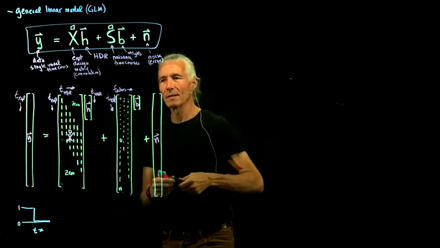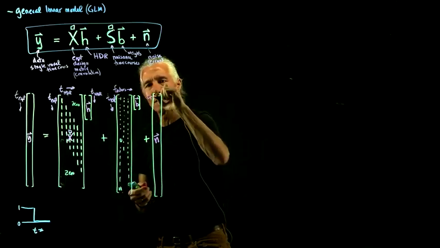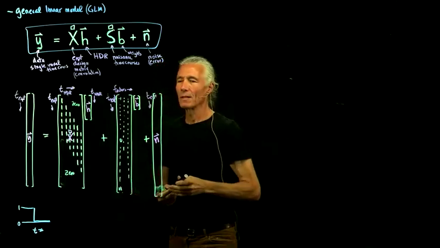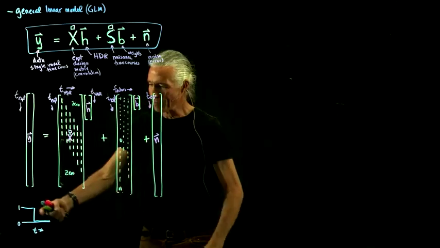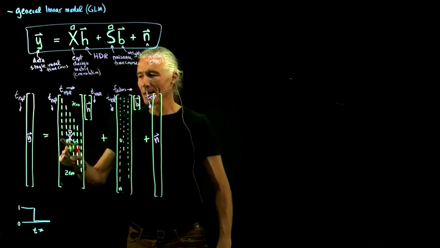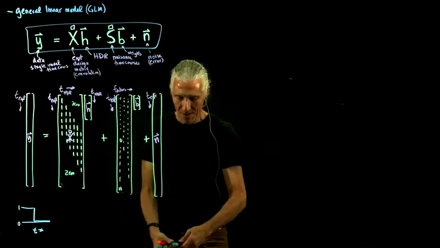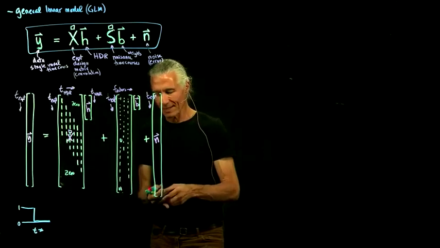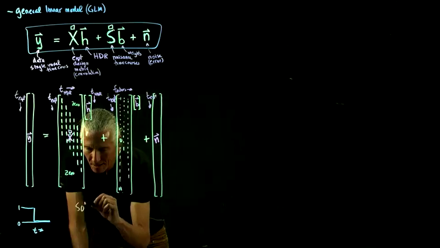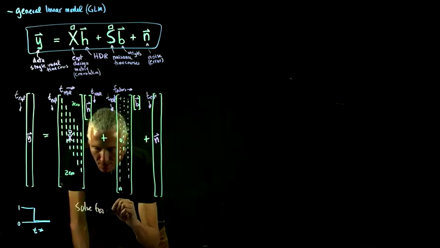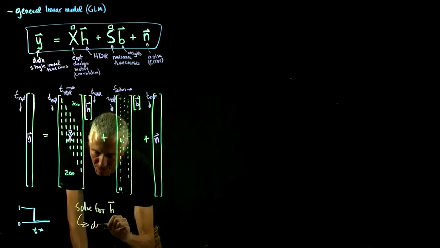So this again is time of the experiment going down this way. So that's the most brain dead experiment. We just turned something on, we turned it off, and this is how we represent the convolution. And what are we doing? We're trying to solve for H. And so what is that? We call that deconvolution.